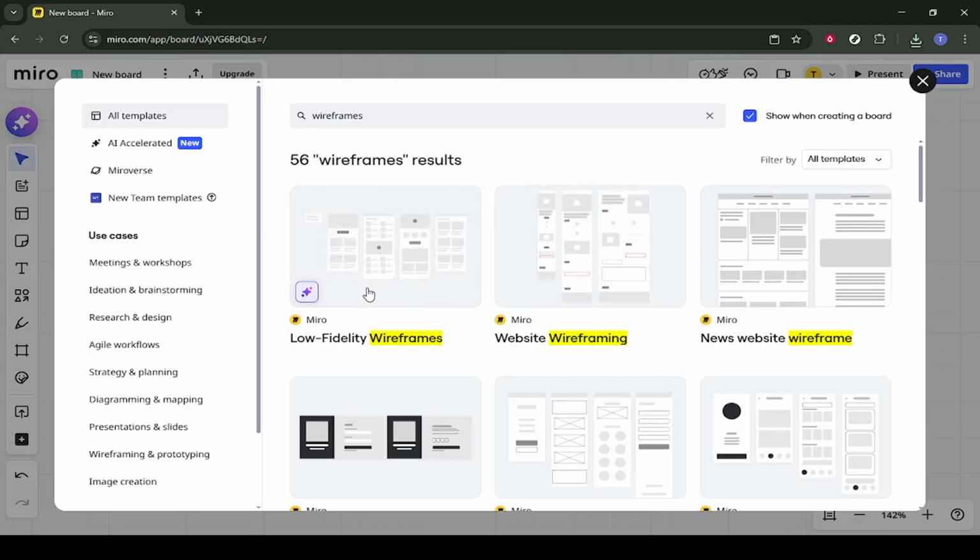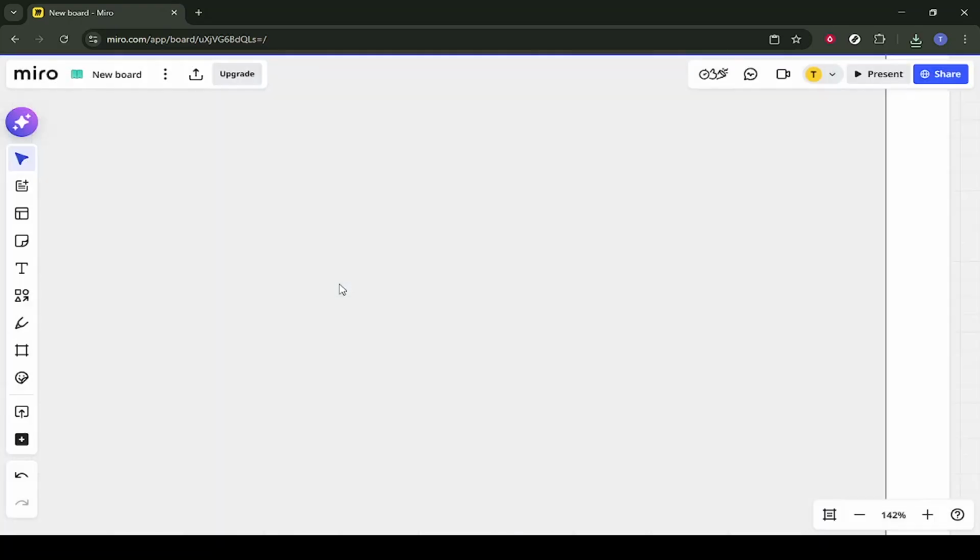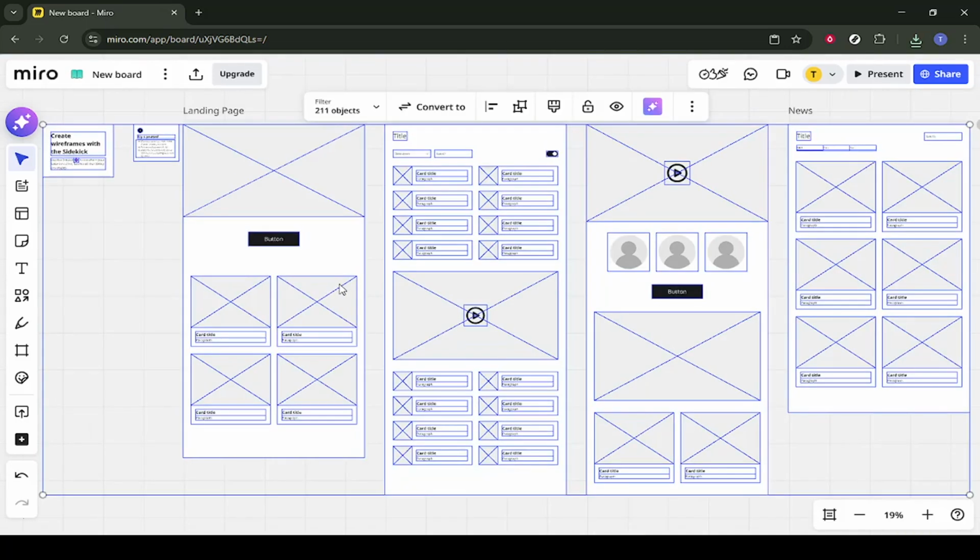A practical tip here is to place highlighted text near the element it refers to, so the meaning is instantly clear. If you are working with others, try to use consistent phrasing and placement for these highlights across the board, since consistency makes wireframes easier to review and discuss. Once you have added your highlighted text, you can continue building out your wireframe with the same approach, using highlights whenever you need to emphasize key points or guide attention during feedback.